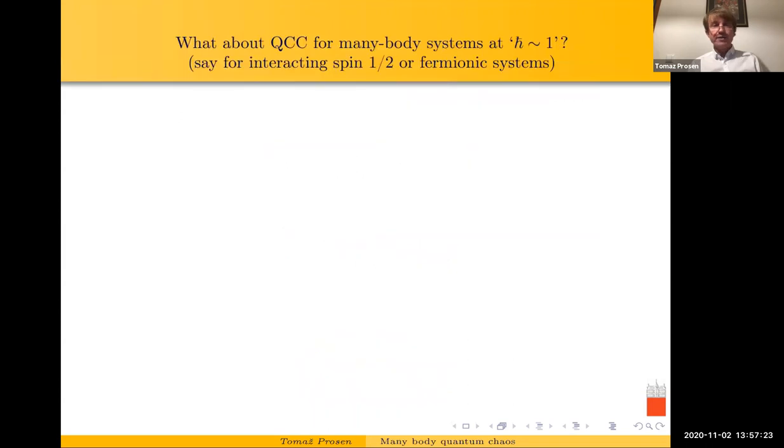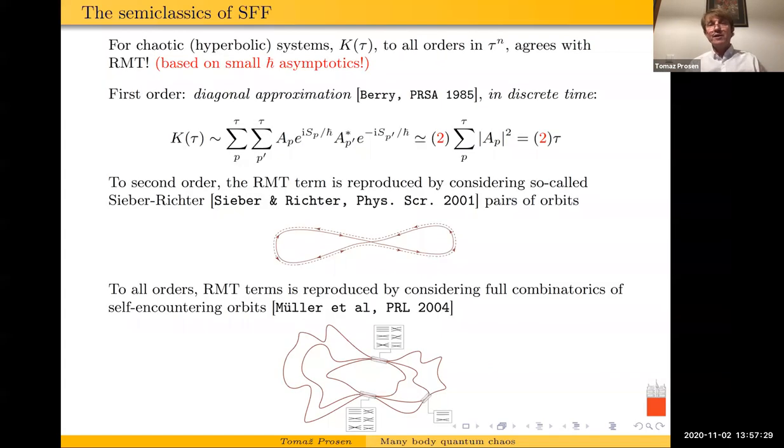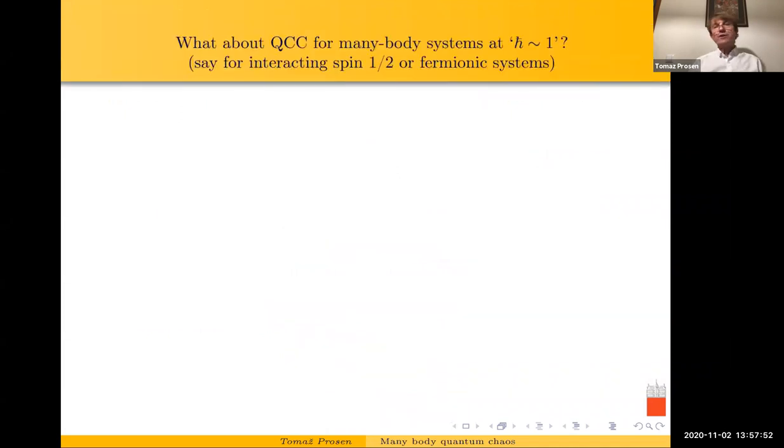The question is, what can you do if the effective h bar is of order one, and you have a many body system? Of course, if you have a few body system and h bar is of order one, then you have just a few levels, and then it is trivial. But the question is, what happens when you have an extended system, like many bosons, many fermions, but h bar effectively being large? For fermions, it's naturally large, or spins 1/2, for example spin chains and so on, which we'll discuss later. Now the question is, what can you do in those systems?